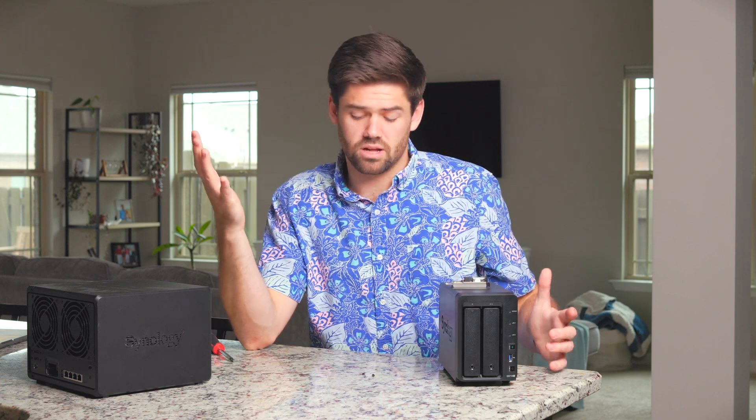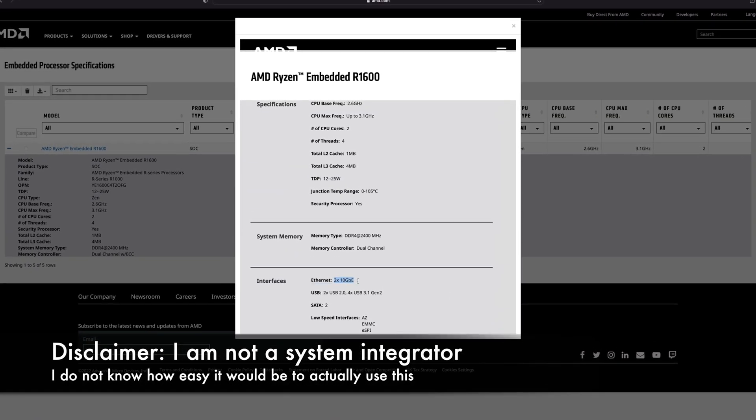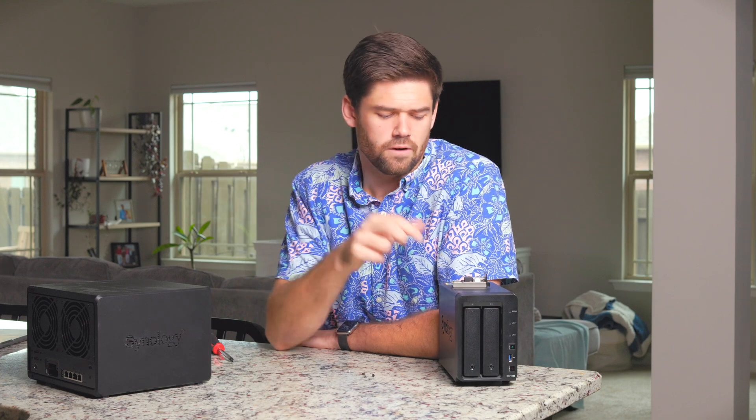The cost difference between going 2.5 gigabit and 1 gigabit from the motherboard perspective is pretty darn cheap. The AMD CPUs they're looking at using also have 2.5 gigabit Ethernet built in. So if we say there was maybe a $10 upgrade cost — which is way more than it actually costs — versus this $160 card. I think when you look at most people, about 80% of the people who purchase this NAS are going to be running at 1 gigabit.